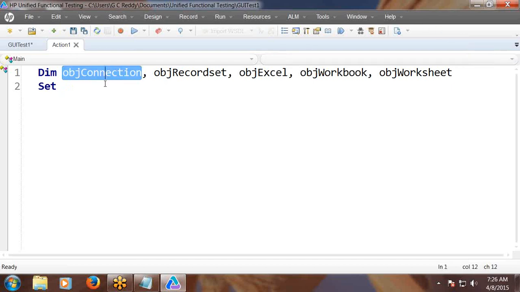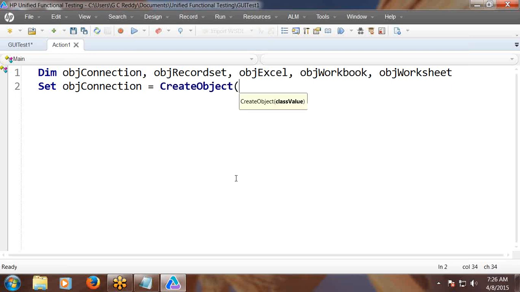Set obj connection equals to... You are not responding today. Common syntax. Create object. This is a built-in function of VBScript. Create object of class value. What is the class value for creating database connection object?